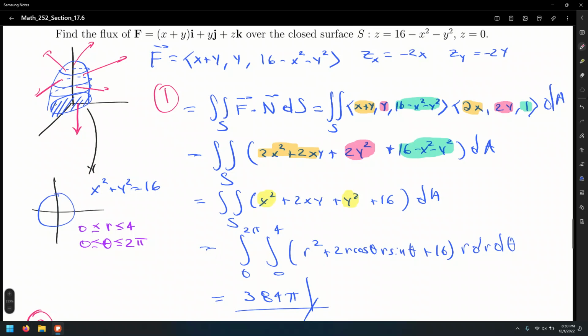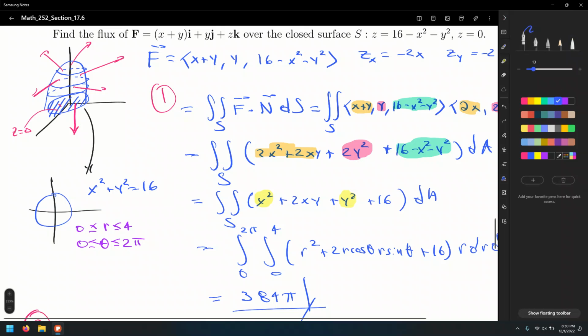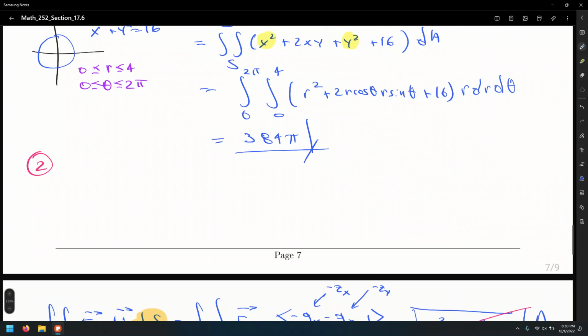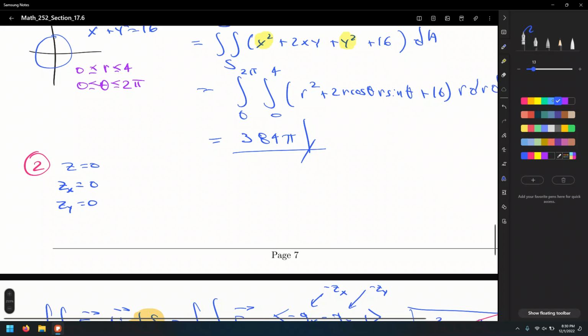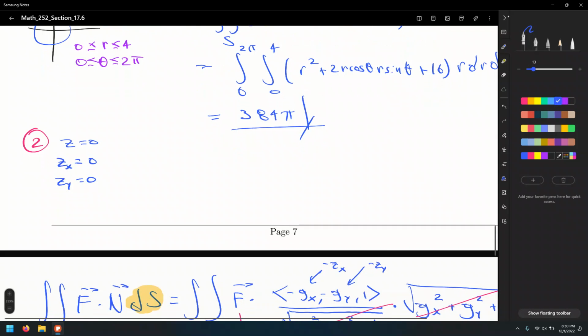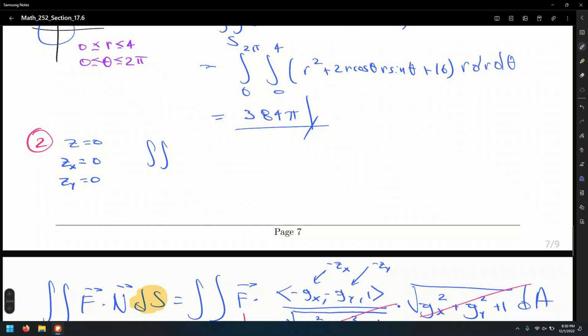see how this base right here, the one that I shaded in blue, actually extends throughout the whole xy plane. But isn't that really z equals 0? Right? Are you guys following me here with this? Okay, so check why it's going to be really short to do, because in this case we're going to work with z equals 0. What's the partial derivative with respect to x? What's the partial derivative with respect to y? So let's set up the double integral. That is the double integral over, well, in this case I'm going to call it over R.